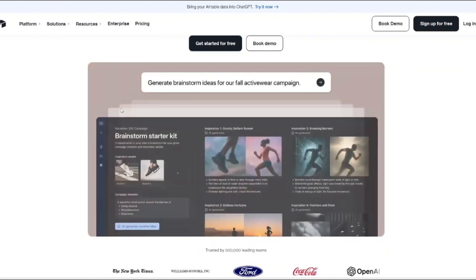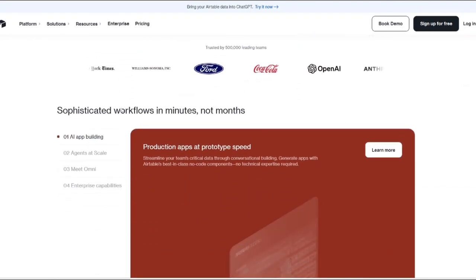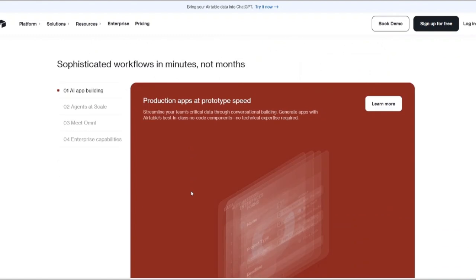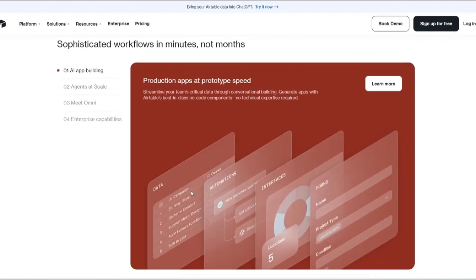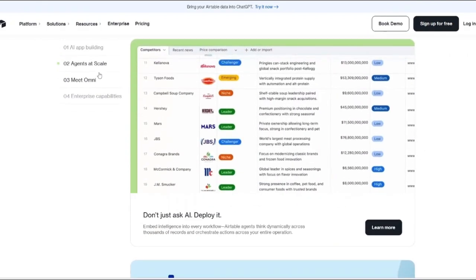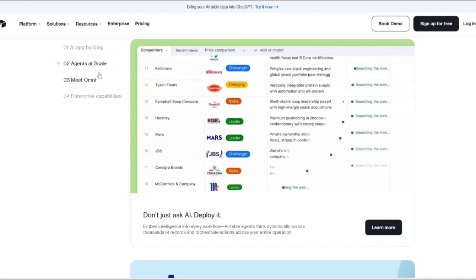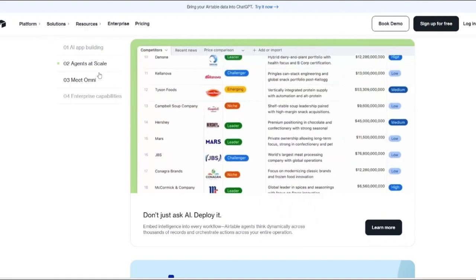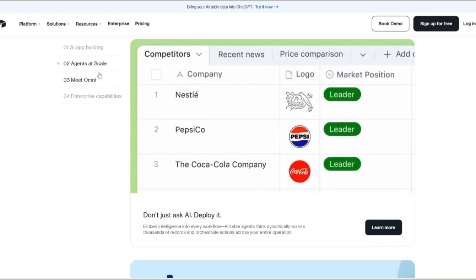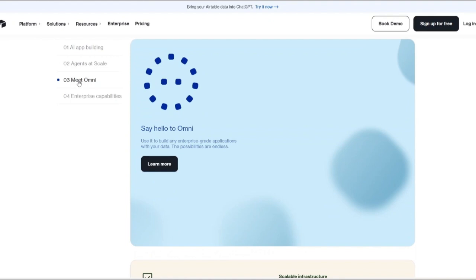Let's get started. Airtable describes itself as a next-generation platform for teams, and it's a tool that blends the familiarity of a spreadsheet with the power of a database, also with the power of workflow automation and custom apps, all without code. At its heart, Airtable looks like a spreadsheet, so if you've ever used Excel or Google Sheets, you'll feel at home right away. But once you start using it, it becomes clear that it's far more than that. You can link data across tables, build relational databases, create automated workflows, generate forms, build dashboards, and even use AI-driven tools.